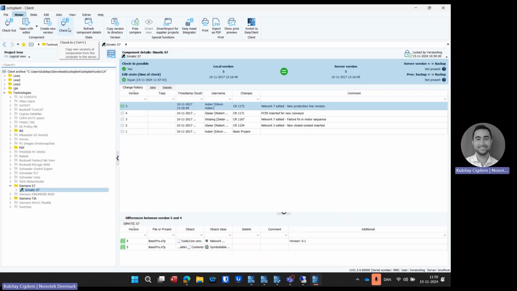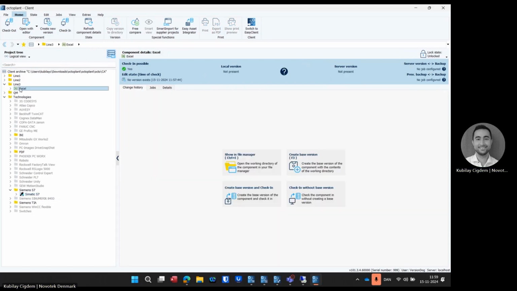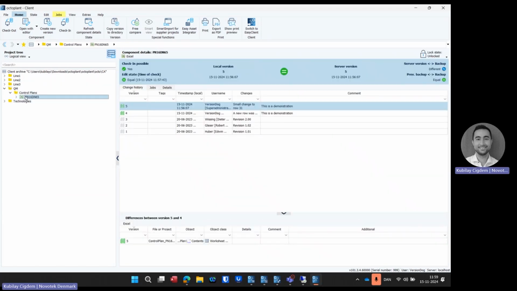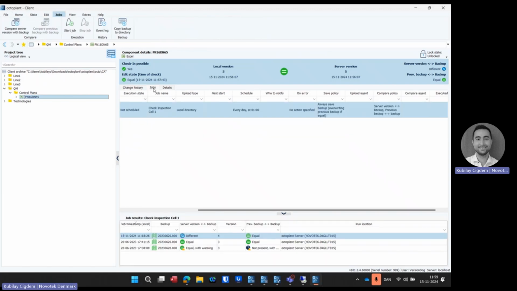Right. Then let's talk a bit about the jobs. So for the Excel file again, let me find this one in this demo environment. We have the change history as we saw, the tab, but we also have the jobs tab.